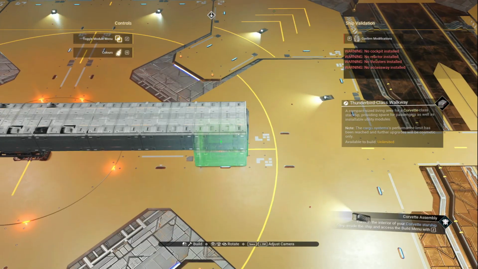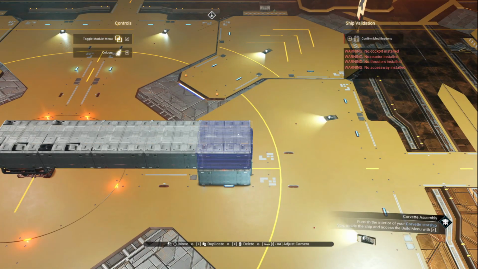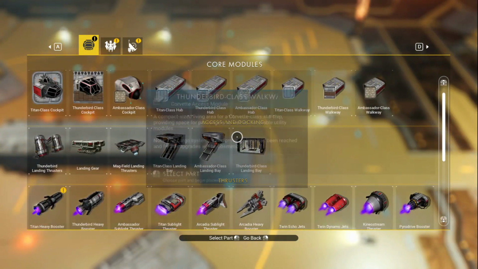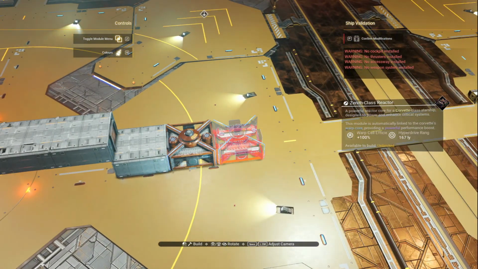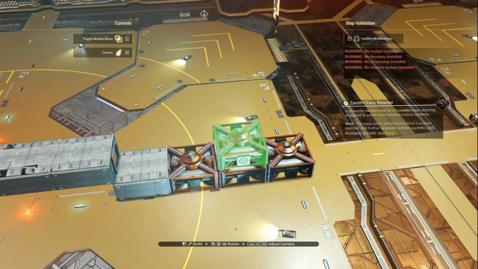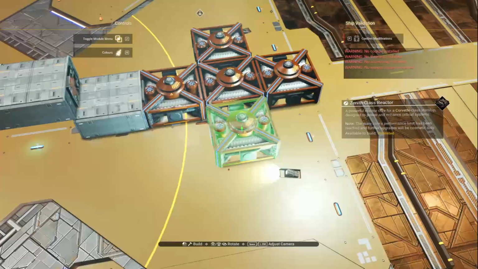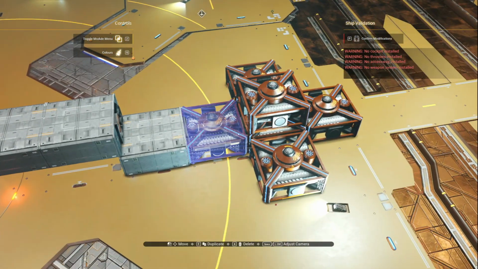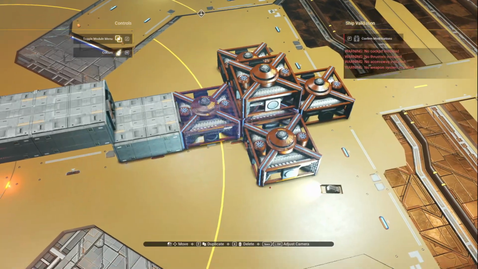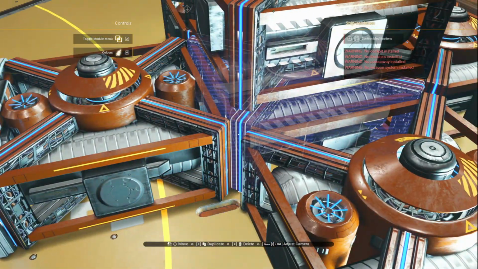And I'm going to build down 1 and delete the one on top. Then go into the build menu and grab a Zenith class reactor. Build 3 across from there, 1 above here, and 1 below here, and then 1 atop in the center of that cross. Then you can delete the one beneath that center one.